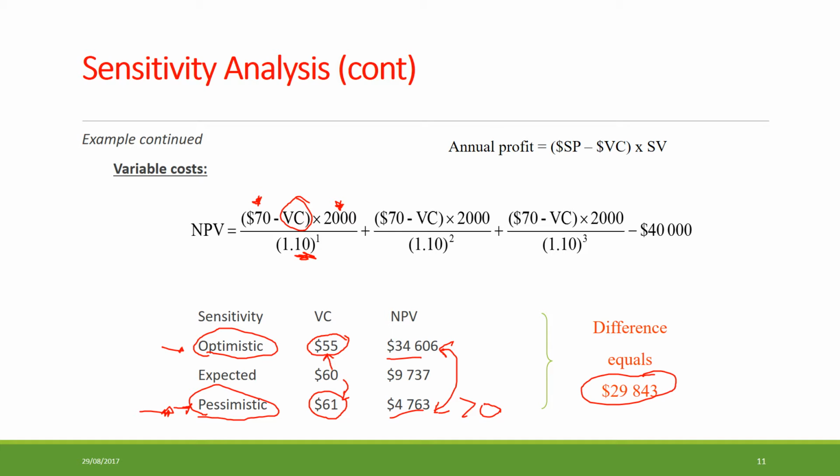At the same time, if we compare the difference in NPV between the worst case scenario for variable costs and the best case scenario for the variable costs, we can see that this difference is a bit less than what we calculated before, which was about $49,000, right? So this means that the NPV analysis is not as sensitive to our variable cost estimates compared to our selling price estimates. So our selling price is a bit more volatile than our variable costs.